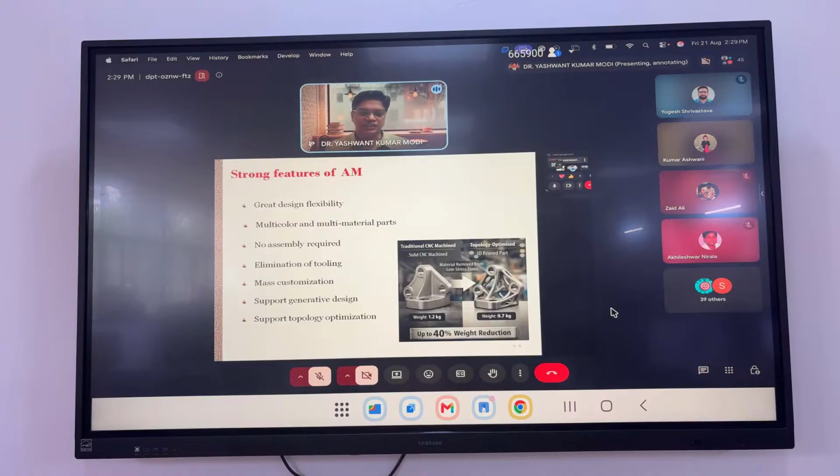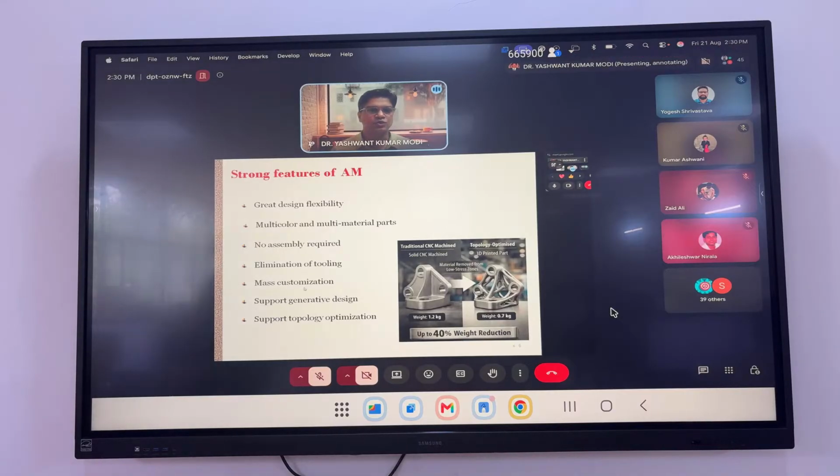mechanical property of the part. So you can see here that with a traditional CNC machine, we can create this kind of part, but with the help of additive manufacturing technology, we can produce this kind of part without sacrificing any mechanical performance. Initially the weight was 1.2 kg, whereas now the weight has reduced to 0.7. So we have optimized the material utilization, and that has become possible because of the availability of capable software as well as 3D printing technology. So these are the features of this technology.